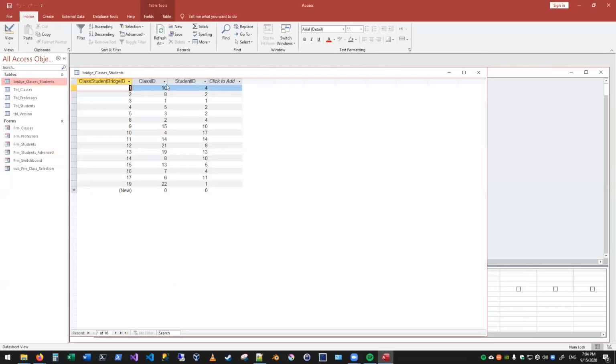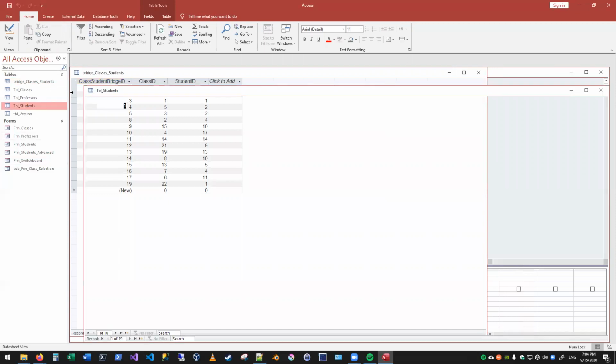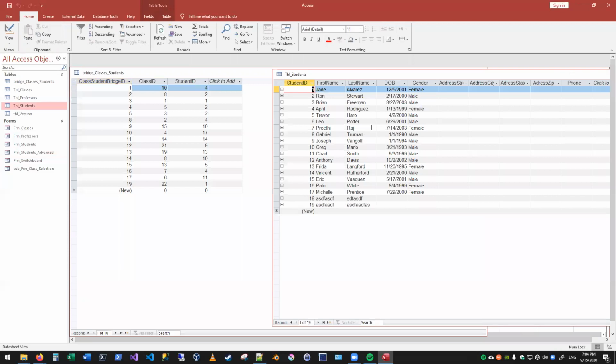Now, if I show you this, can you tell me what classes Ron is in? Not if I don't know his ID. Okay, I'm going to bring up students. Now, can you tell me what classes Ron is in? You should be able to. All right, what classes is he in? Let's look for his name. Ron is student ID number 2. So he's in 3 classes. Okay, what classes? Well, I don't see the classes. Exactly, so you can't tell me what classes he's in.